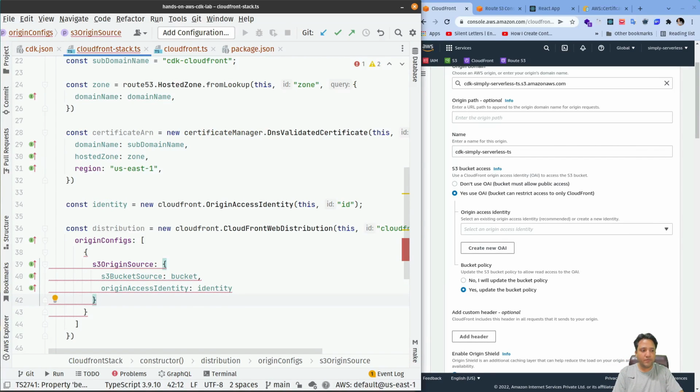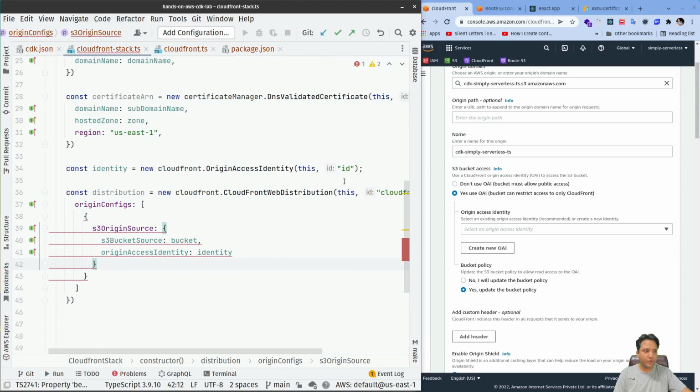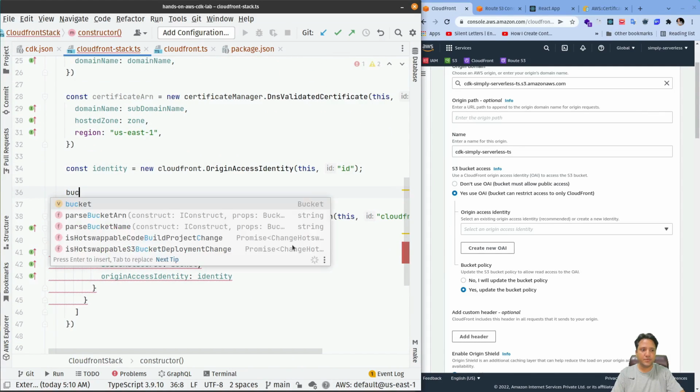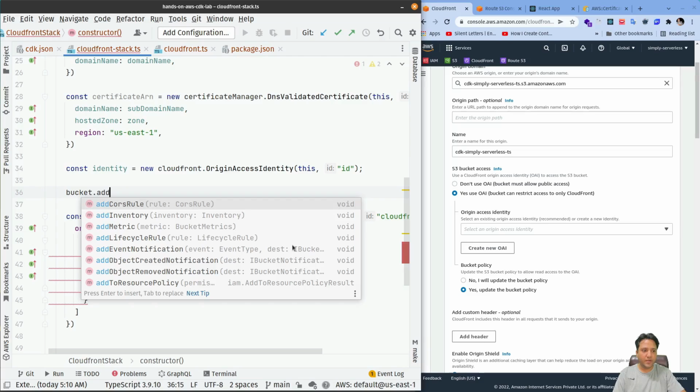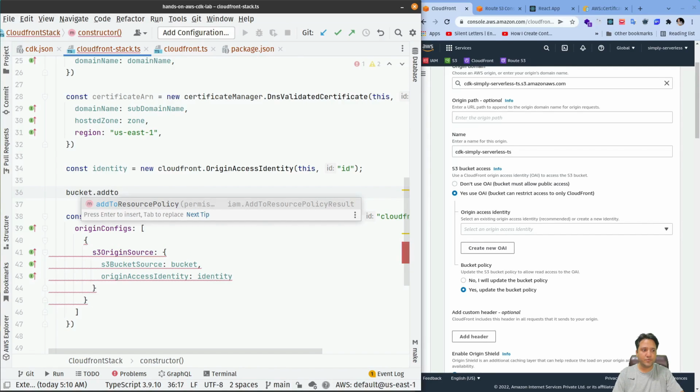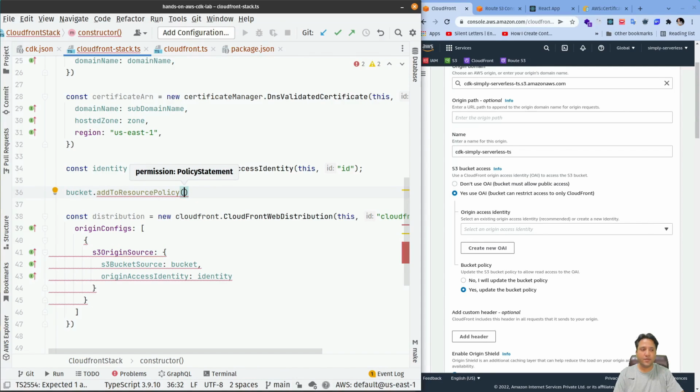Now we need to deal with another important thing, which is when someone is going to update the bucket. That means we are also going to update the bucket policy. For updating a bucket policy, we can quickly write our code here, which is bucket.addToResourcePolicy, and here we can mention new iam. For that we also need to add one more library.